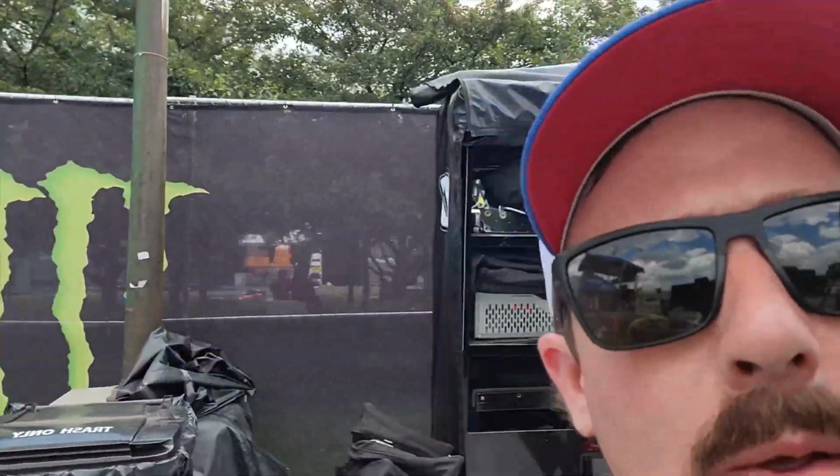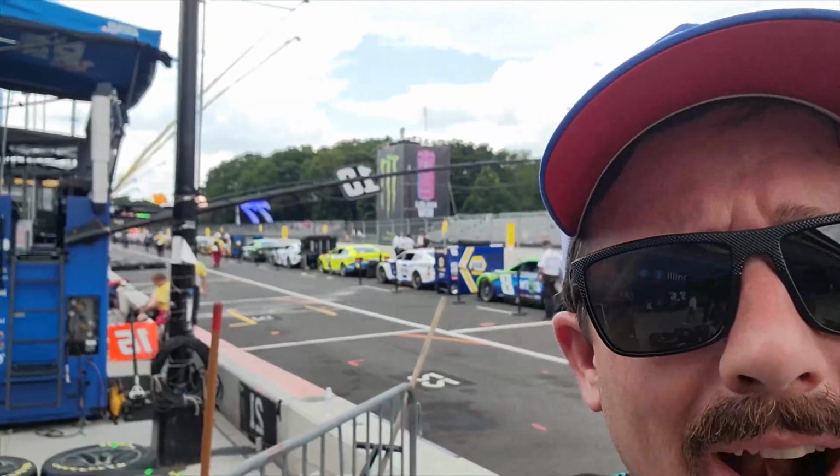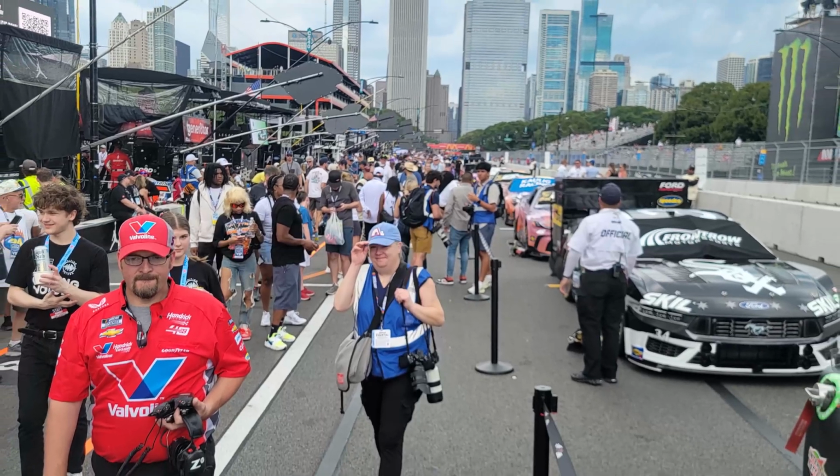I feel like I'm part of the pit crew over here. We're gonna start changing some tires later. We are in it. We are literally in it. I'm gonna start giving advice to some pit crews, so be on the lookout for that. I'll tell them whether or not they need the dry or wet tires. So I'm involved here. That's right.